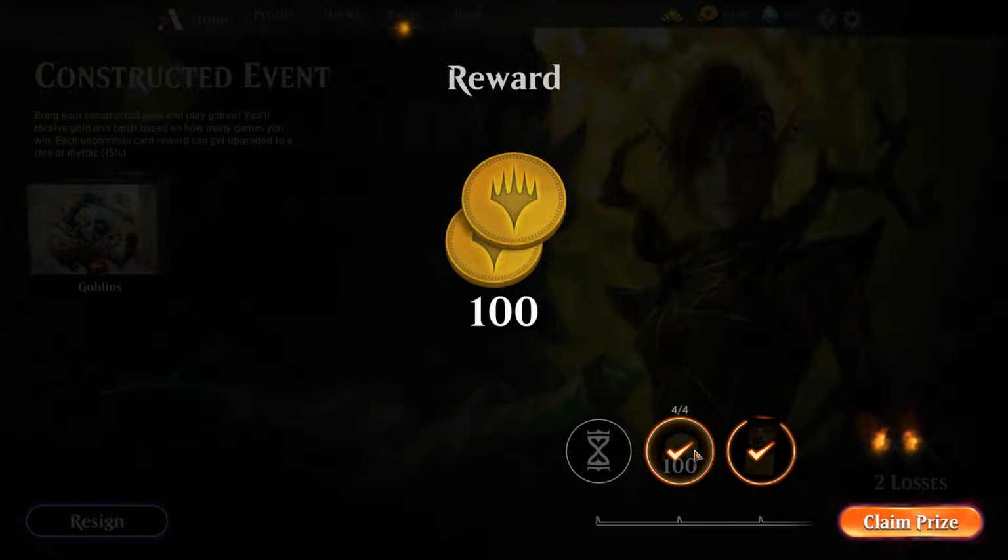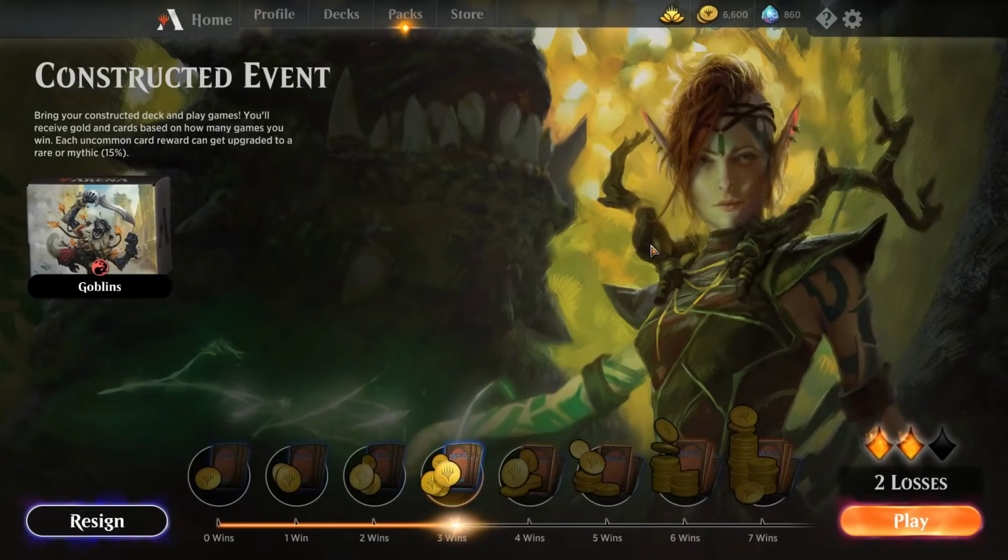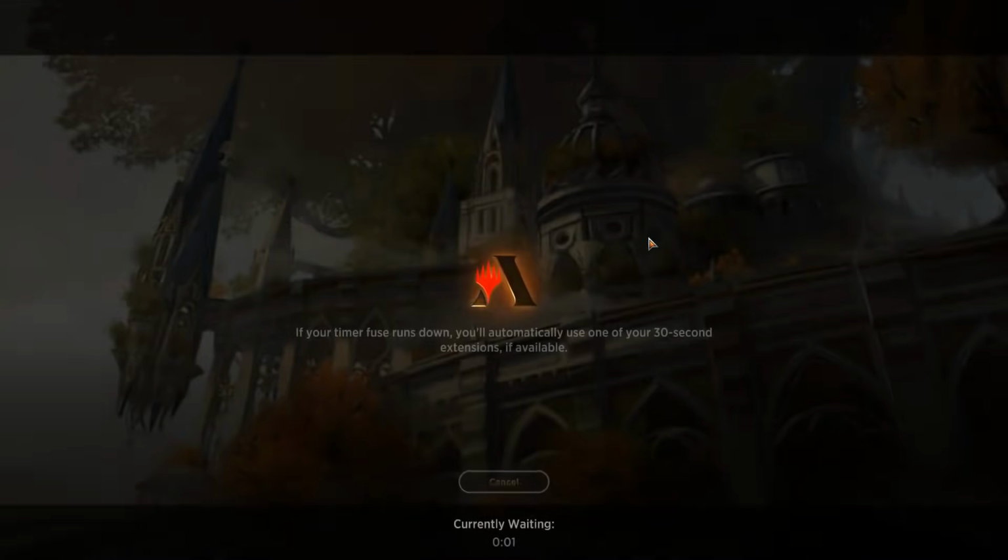That was sweet, though. That was goblins doing their thing. And we're up to a winning record, up to 3 wins, after starting 0-2, goblins kind of wheeling off some wins. Yeah, all right, sweet. All right, let's see if we can keep the goblin win streak alive.